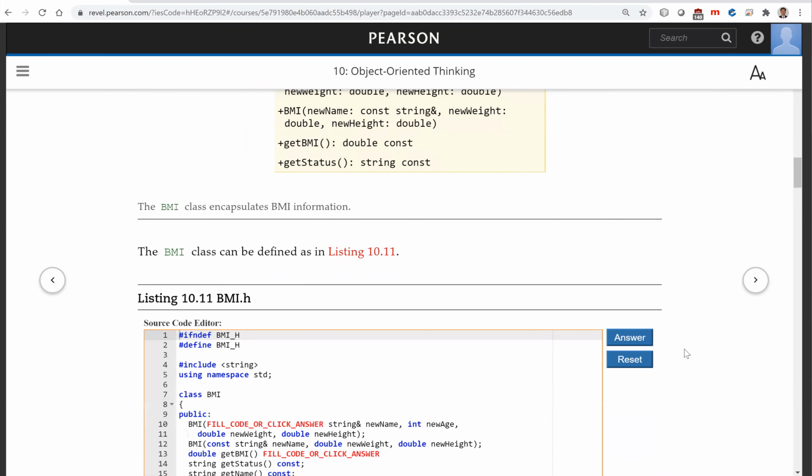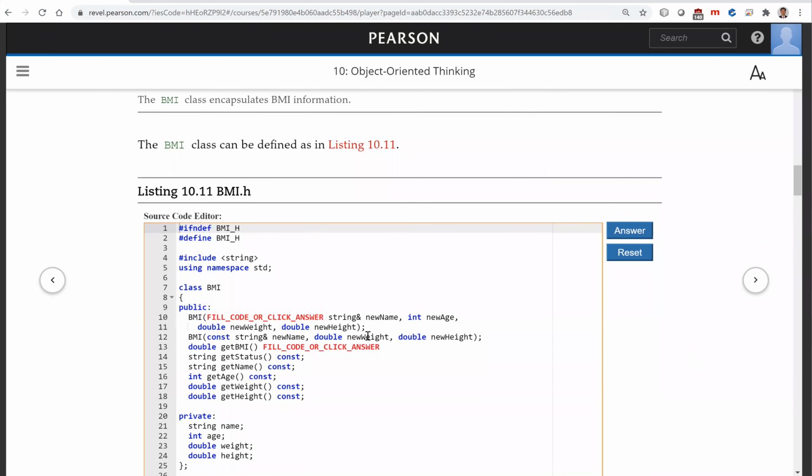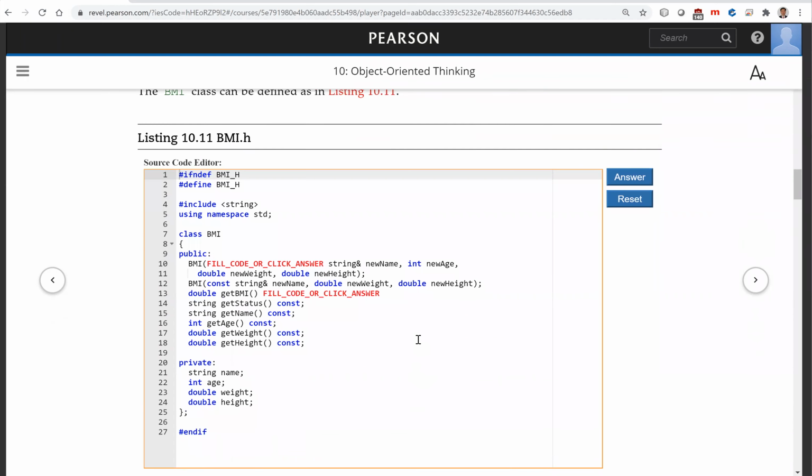So now we're going to define this class in the header file. So this is class BMI. Here we're going to put the const right here. And for passing a name, we're not going to change this.